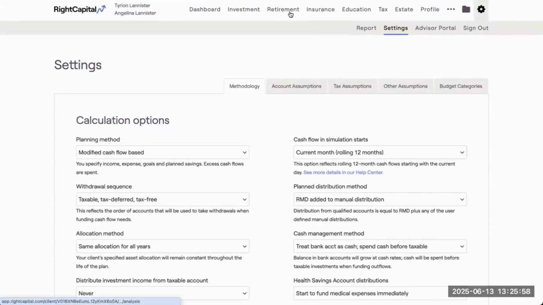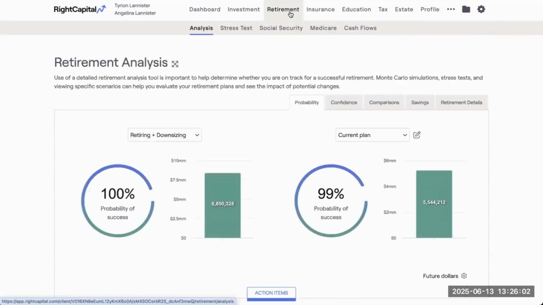And it's a very important thing to note when we have this selected that if we're starting in June 2025, we just want to keep in the back of our minds that if we have any sort of goals, income, or expense that's indicated to start at the beginning of the year, we're not going to be capturing that, because we're assuming that the cash flows are starting June 2025.